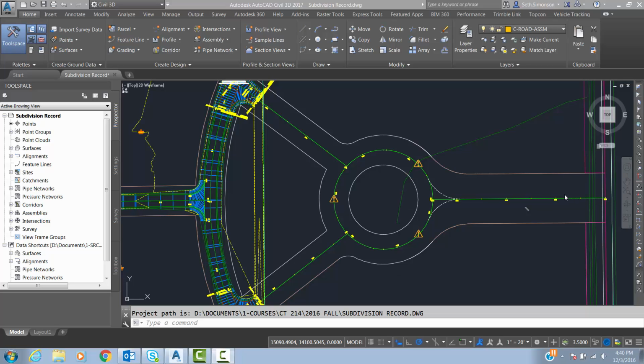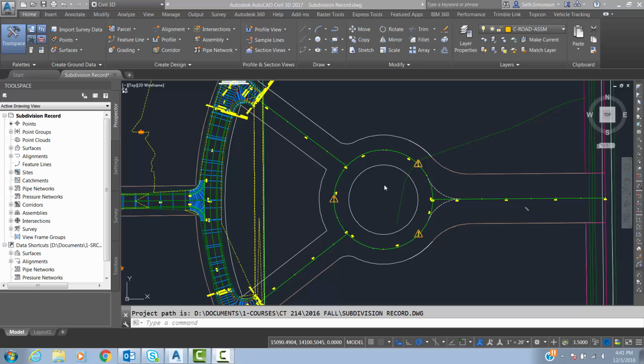This one that's coming into my site, I'm going to do with an island in the middle, just so you can see if you want to create an island, kind of like a raised curb and gutter, like you see on some roundabouts out there right now. I'll show you how to do that on this end. On these two, I'll do just a regular intersection, which still kind of works. It's all up to you on how you want your design to look. But I'll run through both processes just so you can see how that works.